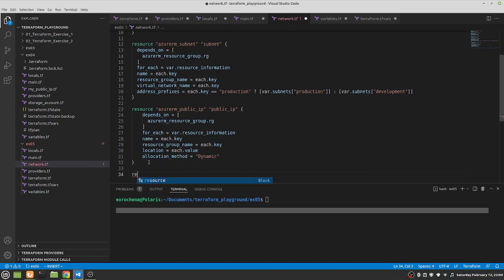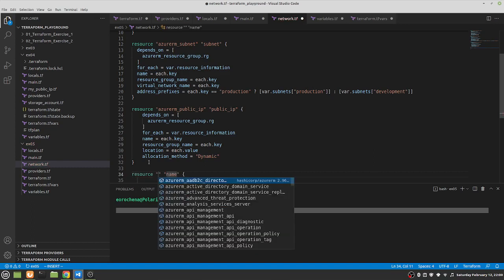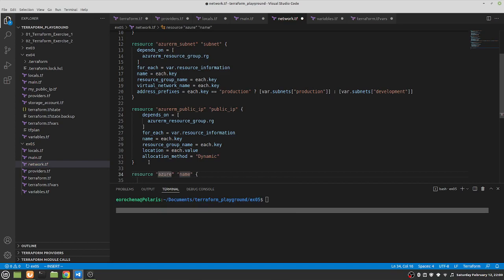Now we go to resource. We're gonna create the network interfaces that are going to be attached to the virtual instances. azurerm_network_interface.